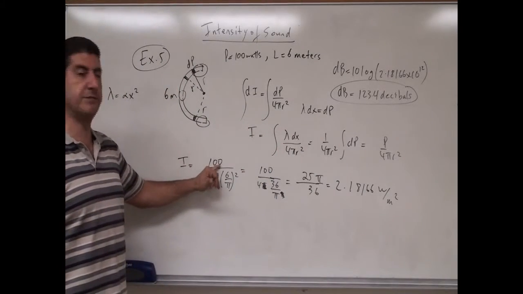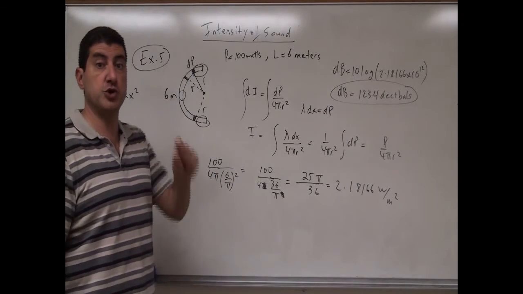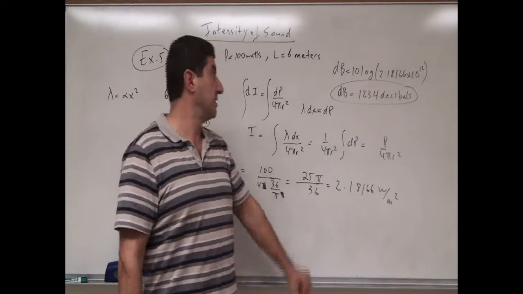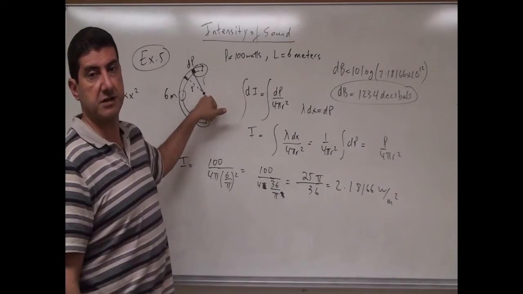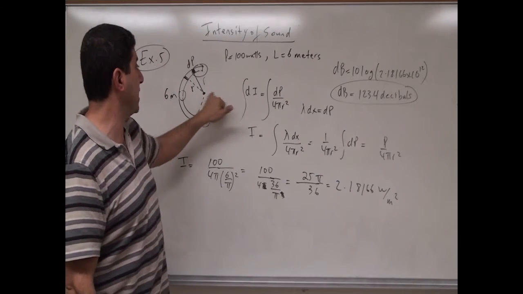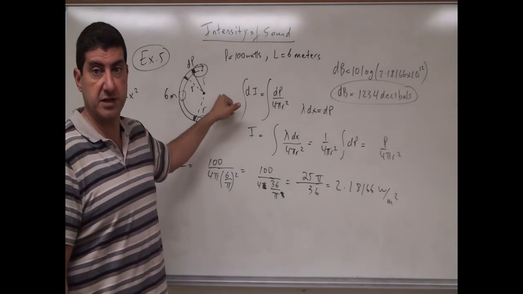So then you just have to worry about the total power output, which is 100, and then divide it by 4 pi r squared. So the distribution of the sound intensity in this case does not affect the total intensity that a person hears here at the center, okay? The next example I'll do is I'll put the person off the center, and then I'll ask, does that matter now? Is that going to make any difference?